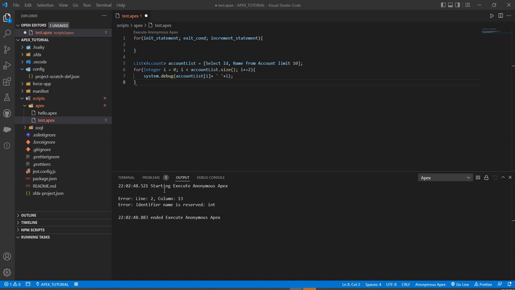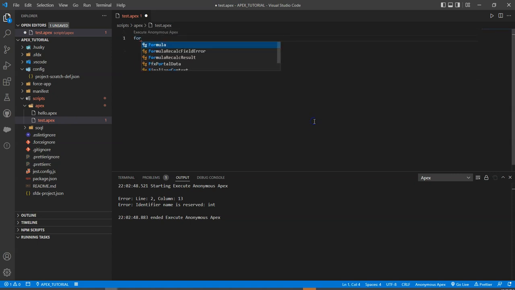In this lesson, we'll be covering the for loop, or the collection for loop. Most of the time when you hear for loop, this is what's going to be referred to. The syntax of the for loop is for, then you're going to have your variable, and then your list or set, whatever you want to iterate through. So this is going to be your collection, and it has to be a list or a set, and we'll go through a couple of different variations of this.